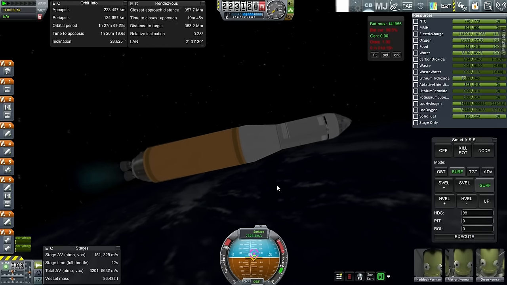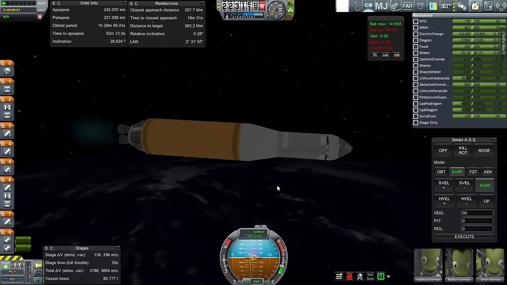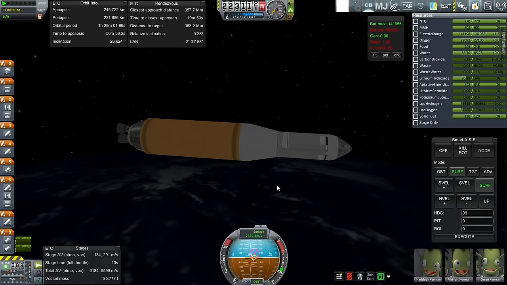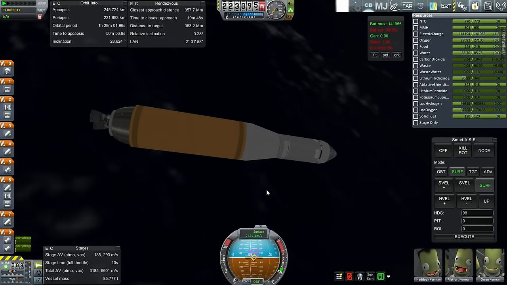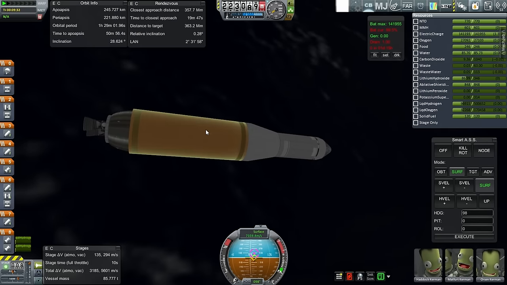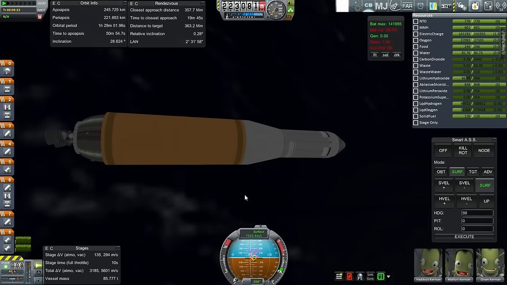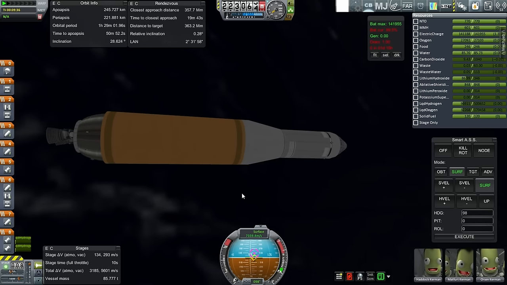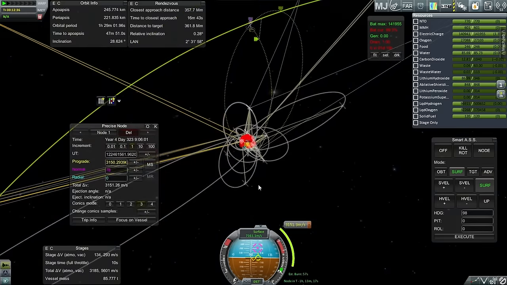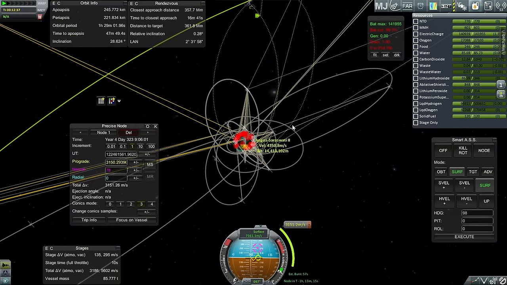Okay, getting ready for shutdown. Shutdown. Okay, 245 by 221. 85 tons to orbit, it looks like, though it's not really fair because we're sort of carrying this stage. Okay, well, let's plot for the moon. Okay, so here's the plot. It's 3,151 meters per second altogether.